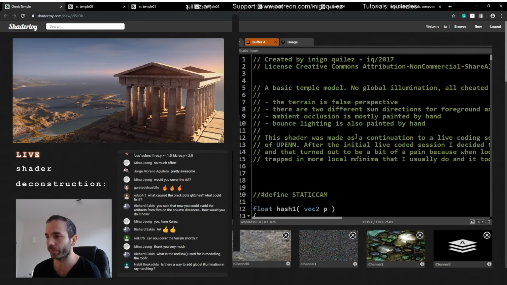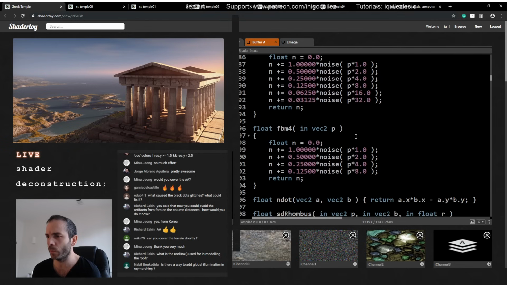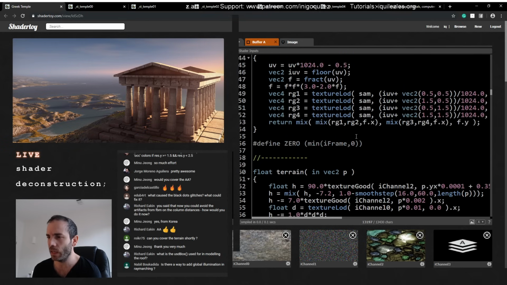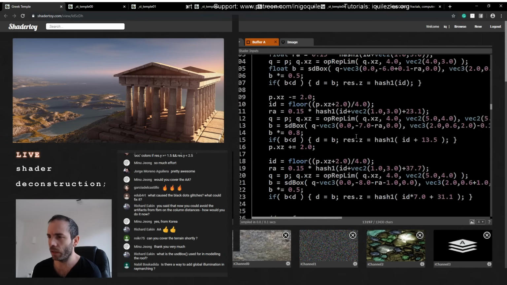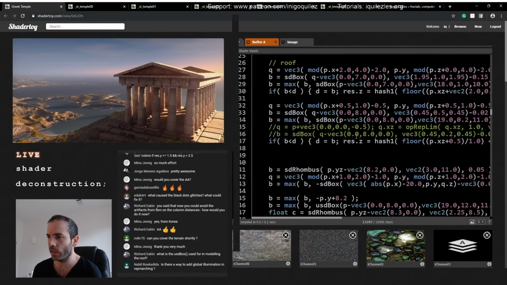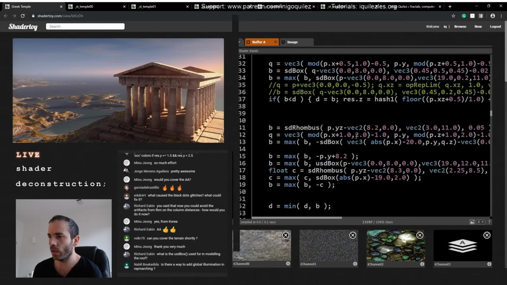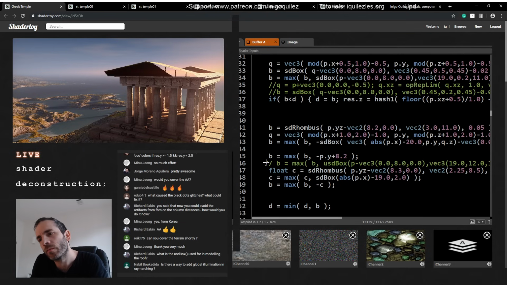Let me see. It's probably to kind of clip the roof. I guess we are talking of line 246. Well, let's see. Yeah, I think it's clipping.